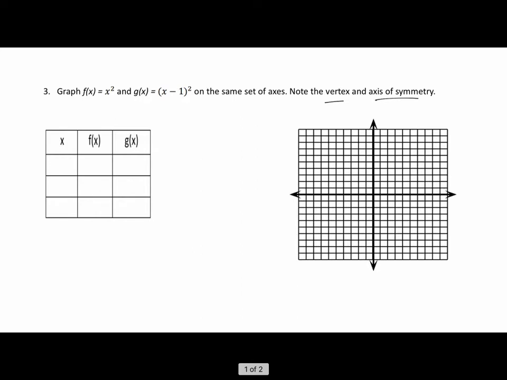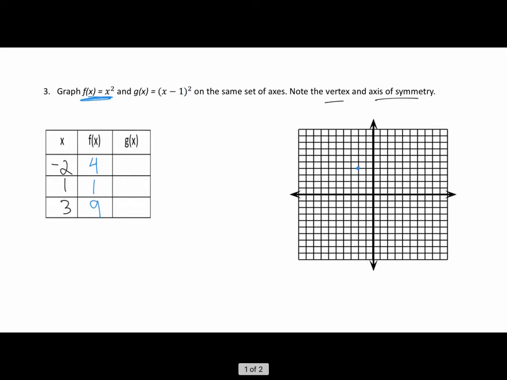Let's choose a negative number. Let's choose 1 and a positive number. That might be better, just to get a good idea of what's happening here. So our first function then, f of x is x squared. We know that's 4 because negative 2 squared is 4. 1 squared is 1 and 3 squared is 9.